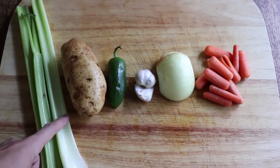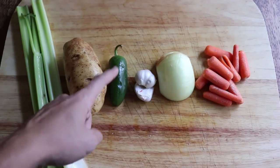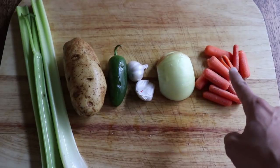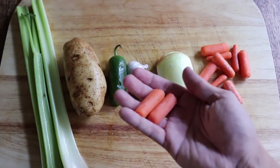Okay, for our veggies, I'm gonna use celery, potatoes, jellies, garlic, onion, and carrots. But these aren't regular carrots, these are baby carrots. Now let me tell you a story on why baby carrots.